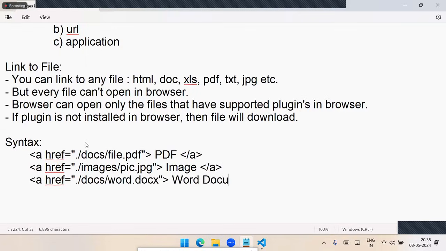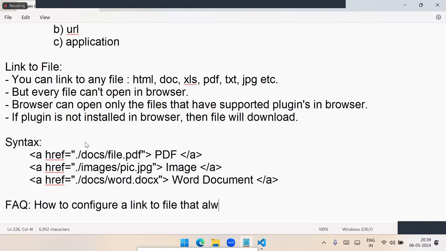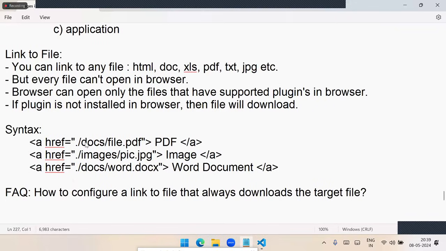So a Word document, like this, we have some links. And remember, the question is how to configure a link to a file that always downloads the file. That is the question.